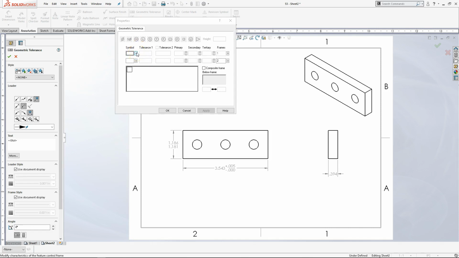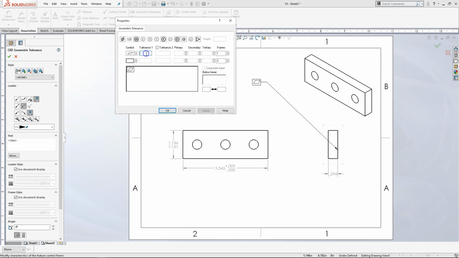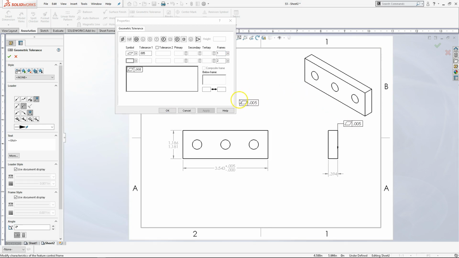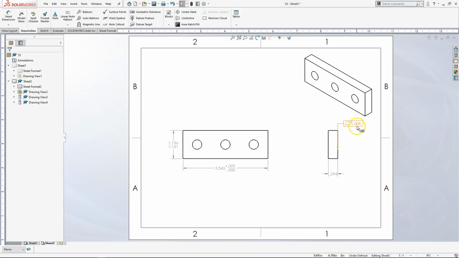All right, and then if you want to carry it over to the geometric tolerance, we need a symbol, and we'll go into the form tolerances first. So I will pick a flatness. Usually the flatness will be the, let's go with 5 thousandths. And I can place it, and apparently my layers didn't come up. And then if we want to drag that away, it'll pick up the extension line and give it more of a flag look.